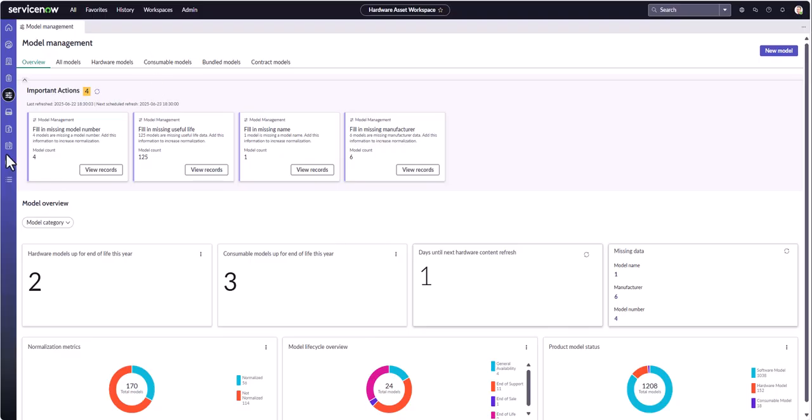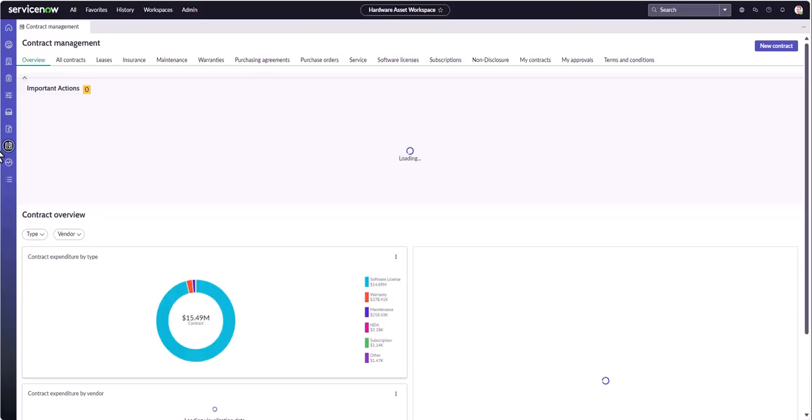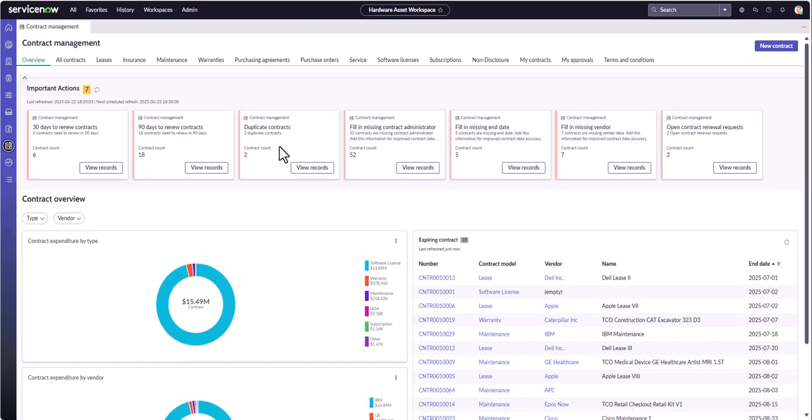Carrying on from that theme, the contract management module will identify contracts that are coming up for renewal, potentially duplicate contract records, contracts that are missing an administrator or an end date. It's important to note that these important action cards are configurable. So if there are certain attributes that you do care about that are not identified here, you can go ahead and configure that in. Similarly, if there are attributes that you don't care too much about, you can omit them from the important actions view. These are all examples of reactive updates to the book of record.